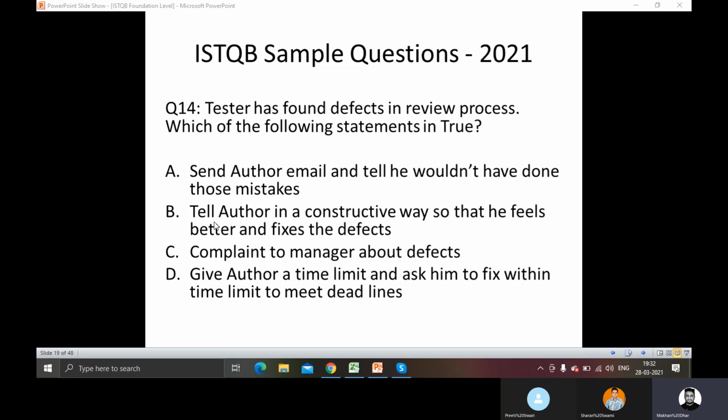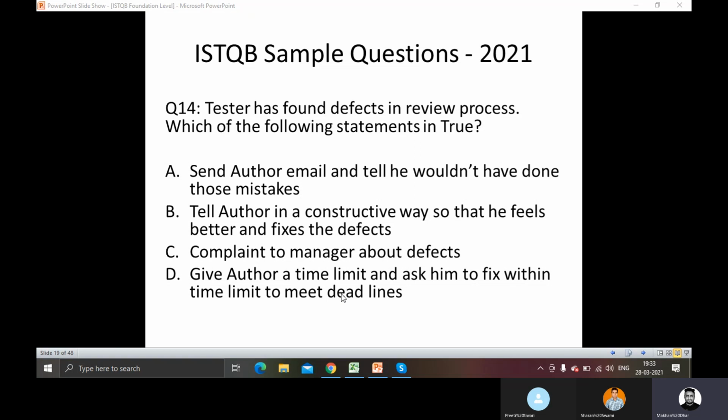Option B, tell the author in a constructive way so that he feels better and fixes the defects. Option C, complain to the manager about defects. Option D, give the author a time limit and ask him to fix it within the time limit to meet deadlines.